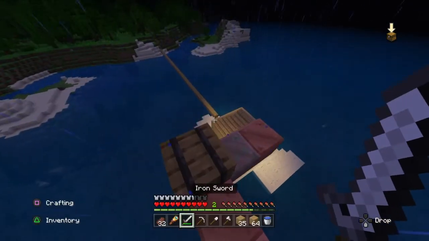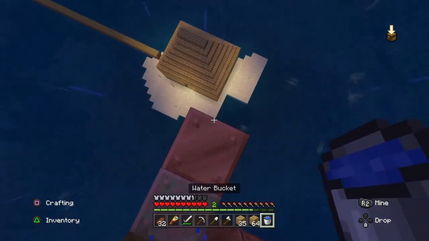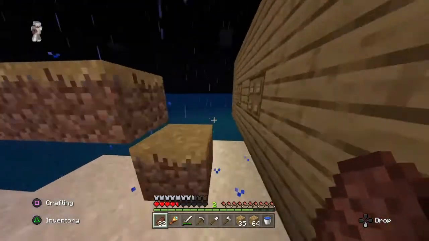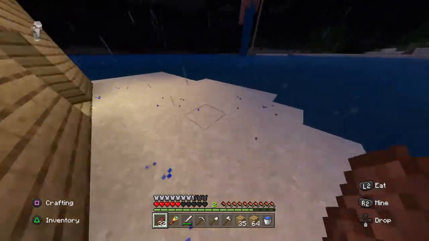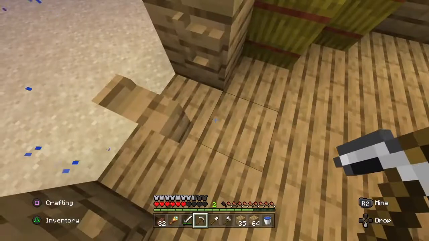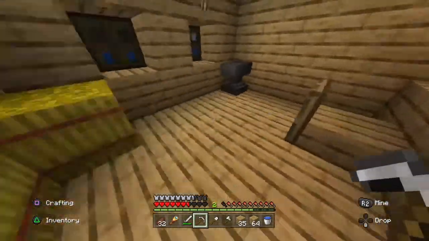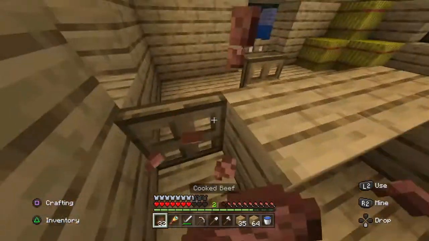Water bucket. Hey, look, this copper's turning brown. Oh, water bucket, MLG! That was terrible. All right, now what? What is this trail? Okay. I guess we're going in here first. All right. I like these little, it's like a little bar in here. That's pretty cool. All right, let's eat.